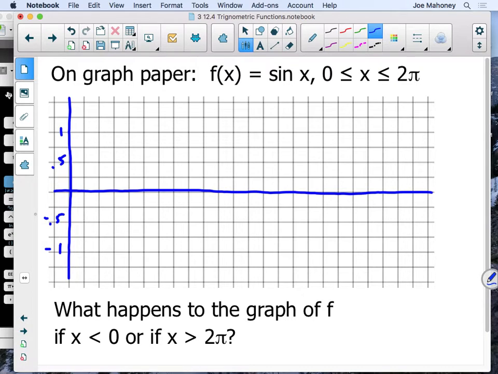Now, in terms of the horizontal axis, if you think about pi over 3 for a second, pi over 3 is pretty darn close to 1 because pi is a little bit more than 3. So what that means is that I'm going to put pi over 3 in about the same spot where I would put 1. So if my units go 4 boxes up to 1, I'm going to go 4 boxes over to pi over 3. So that's 60. So it looks like pi over 6 would be here at 30.